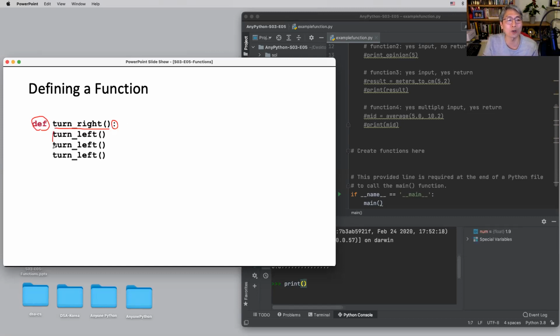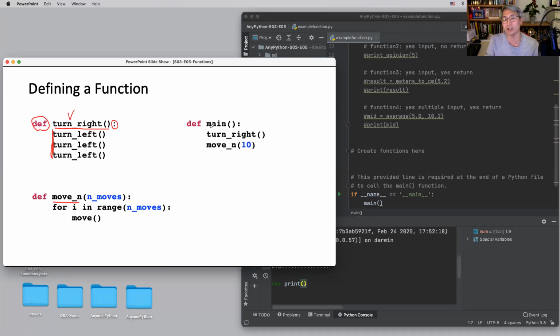So here is the code block for this function. The function has the code block this much. So turn left, turn left, turn left will be executed whenever this function is run. Another example is move n. You can guess that this is a new function to move n number of times.